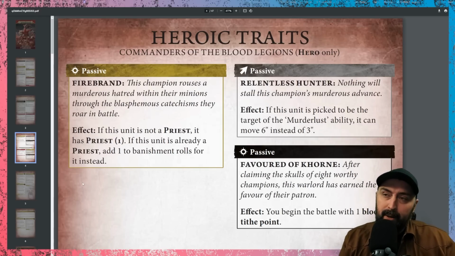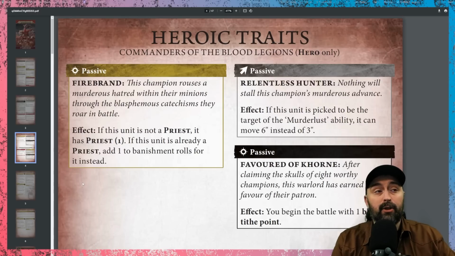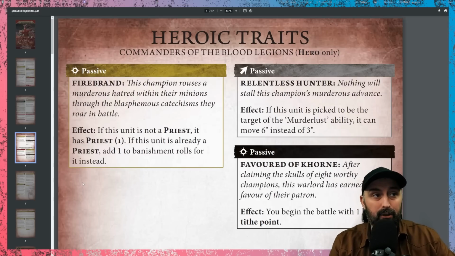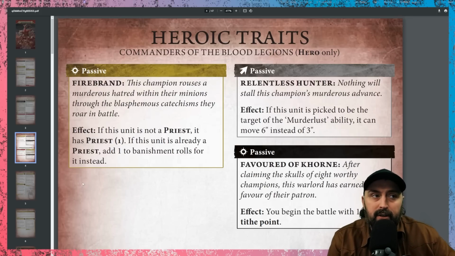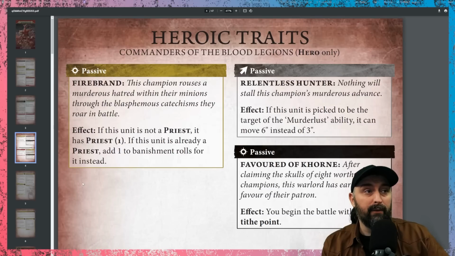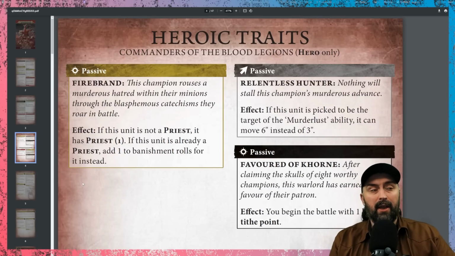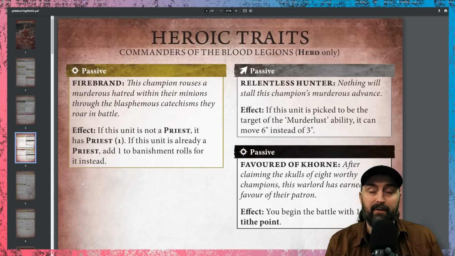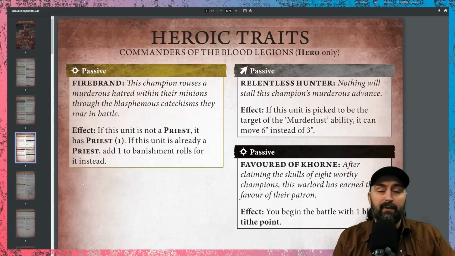The first one, in my opinion, probably the best one, is Firebrand, where if this unit is not a priest, it has priest level 1. If this unit is already a priest, you get to add +1 to banishment rolls. So I think that's actually not overly effective to add onto an already existing priest, but it is really good for adding an additional priest to your army. Some units, like a Bloodthirster as an example, just because he's big, and I'll probably mention it a lot, is really good in combat. And that's what you really want from your army. You want something that's good in combat. Therefore, being able to make it be a utility piece, support piece as a priest as well, where sometimes you'll just be bringing a priest who's level 1 just to use your manifestations, means it's double effective. So Firebrand is really good.